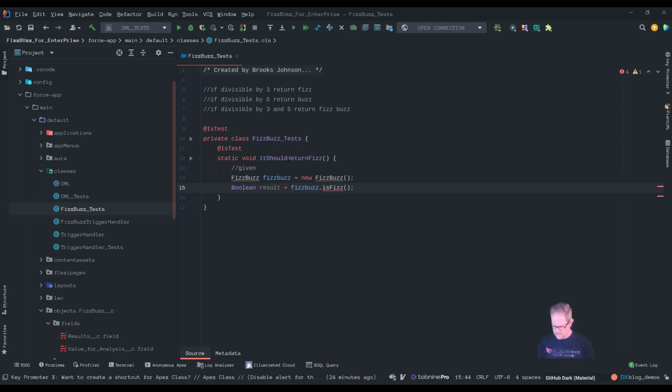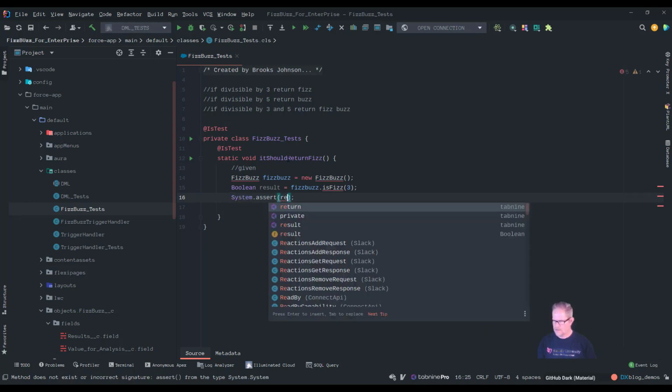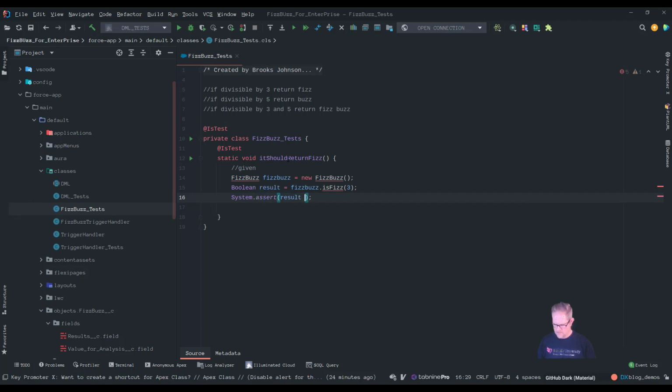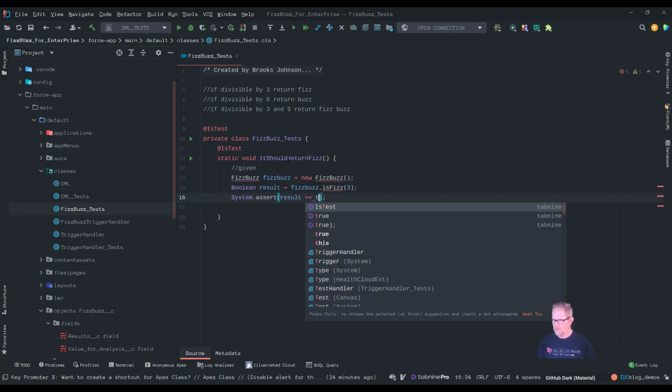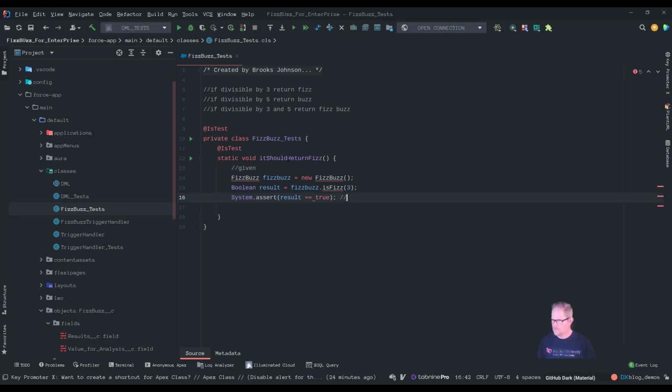Okay, and then what I want is for this to return true, so we're going to give it a number of 3. And then I'm going to do System.assert result true.